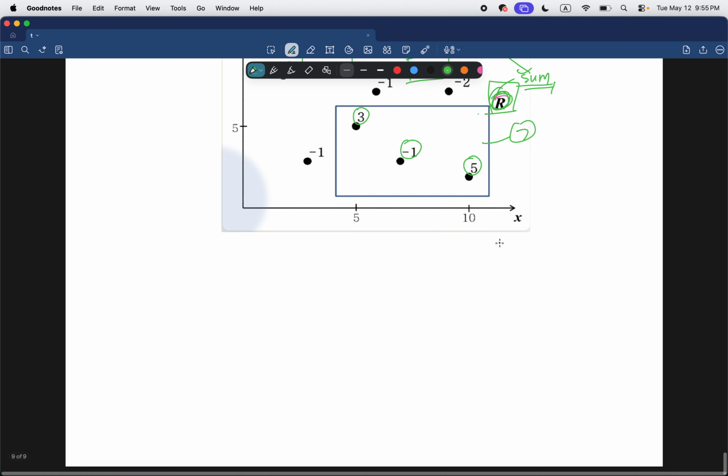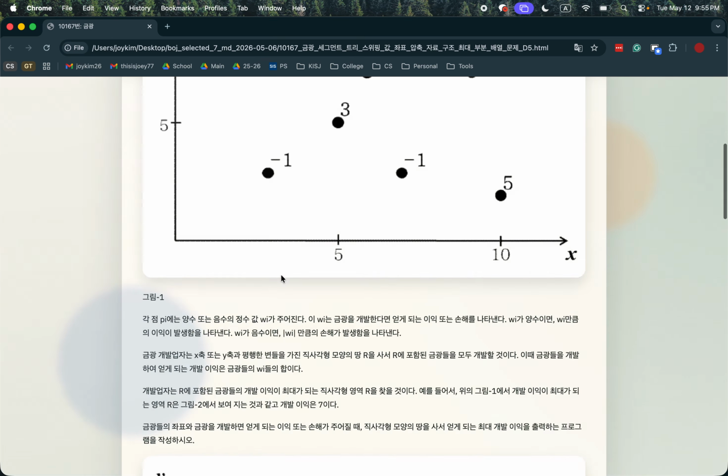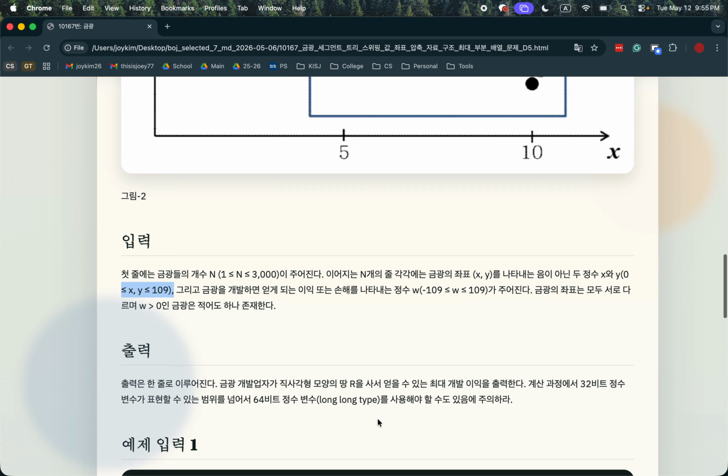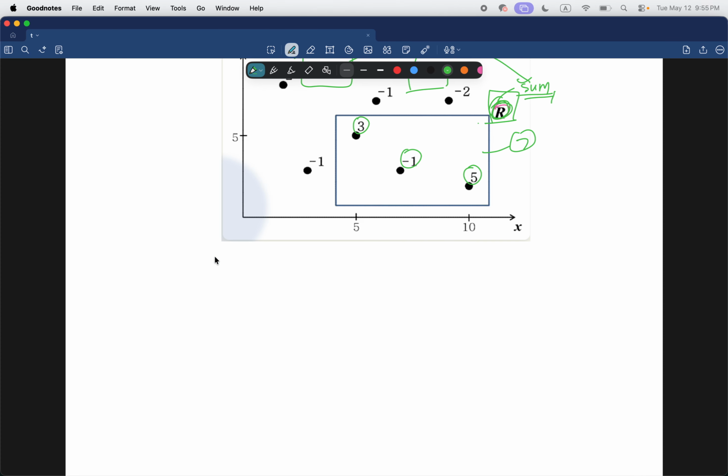The constraints for this problem are pretty important. This problem comes from the Korean Olympiad in Informatics, also known as KOI. So the problem is written in Korean, but the only things that you have to really be careful of are the constraints here. Let's go over them individually.